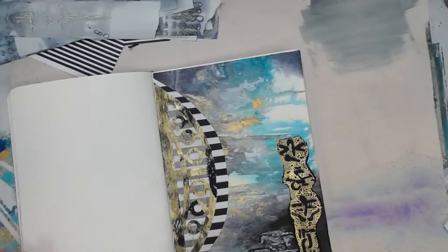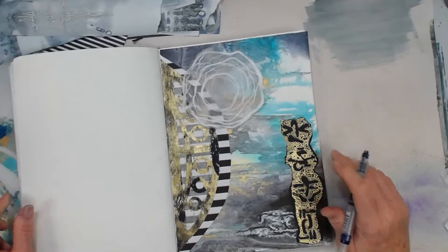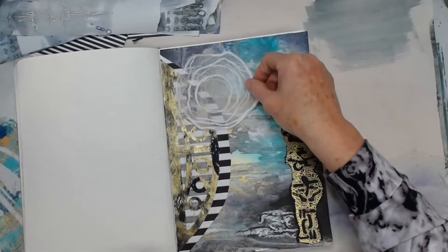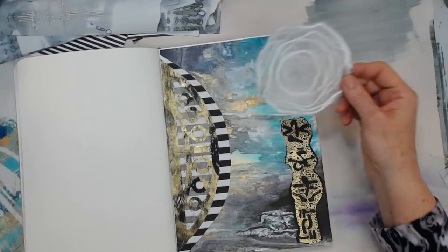Can't look. My little drama queen. Oh, mercy. Just leave it white. Right off the center there, overlapping these two things. Kind of up here like a sunshine a little bit.